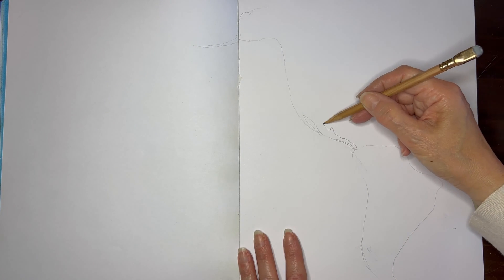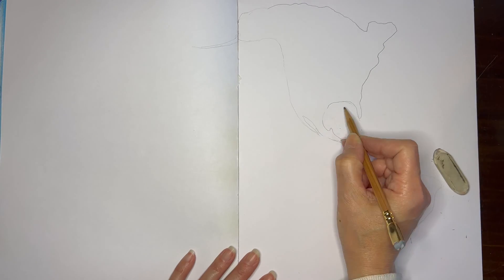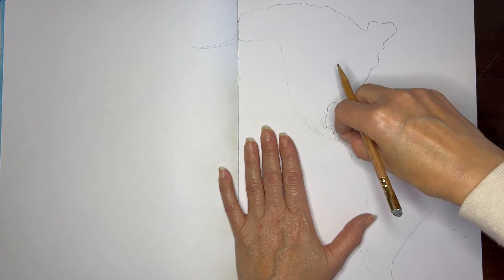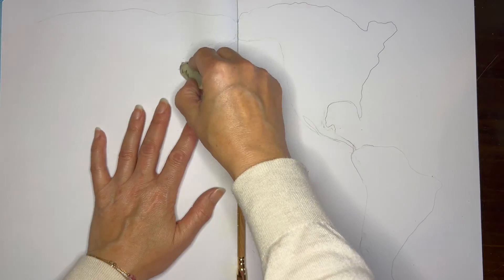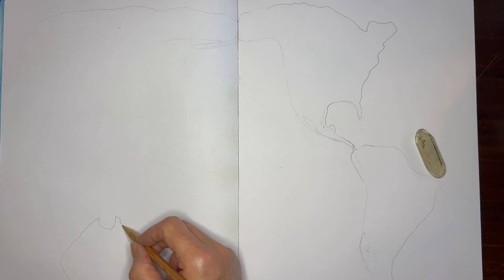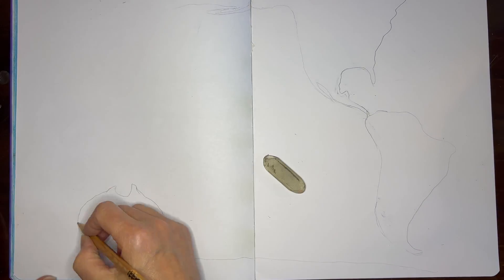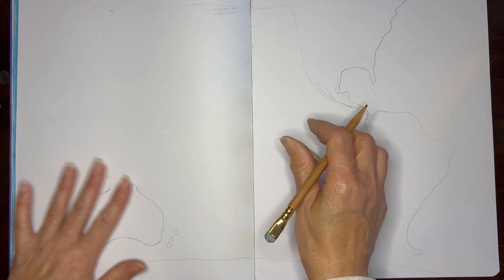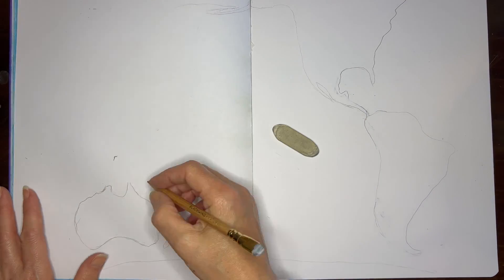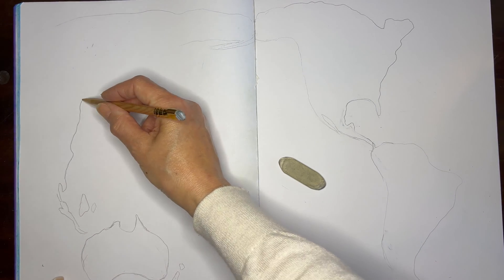In retrospect, I think it would have been better to print off a map and copy it precisely, or just to print off a map and include it in our main lesson book. Map making is quite a skill for this particular lesson — accuracy and precision was more important than artistry. We are trying to show the ring of fire, and what was really important for me, aside from getting the continents in roughly the right shape and location, was to really show how vast the Pacific Ocean was.